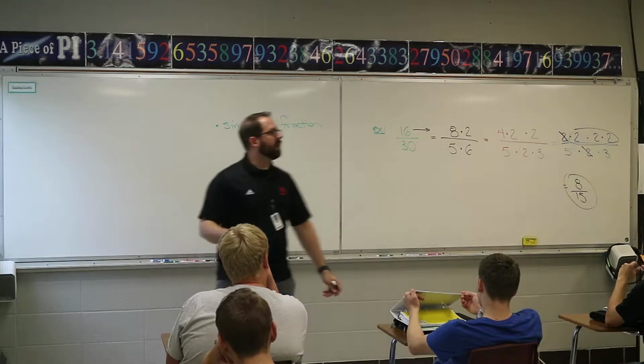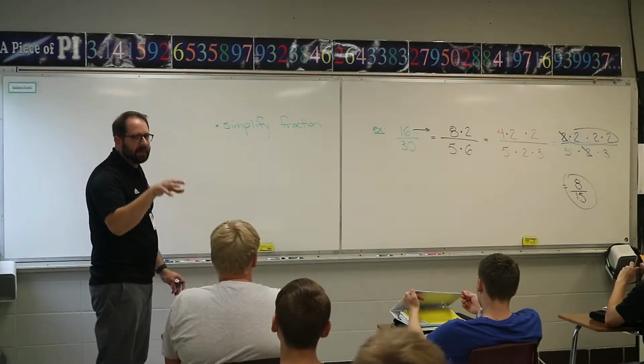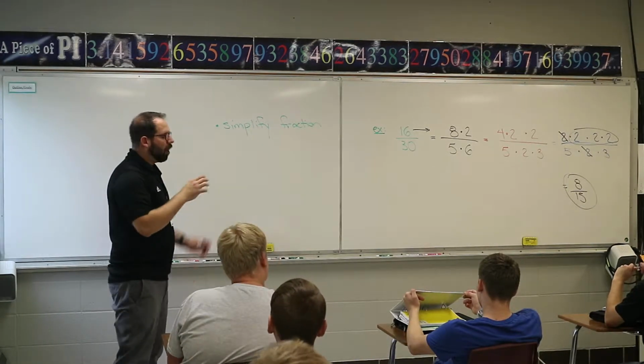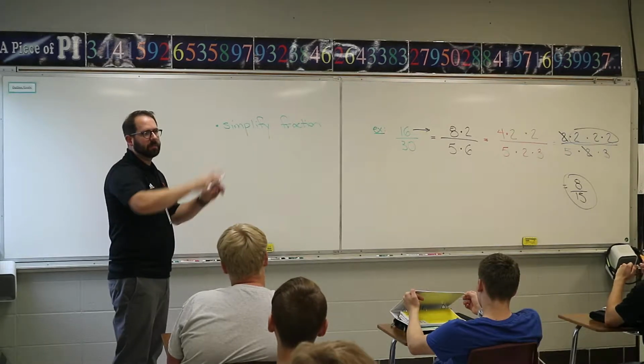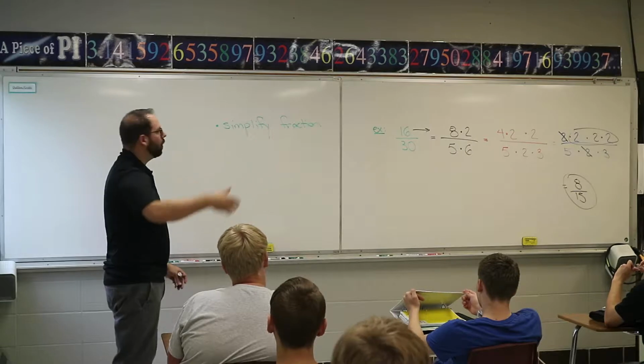That's how you simplify a fraction. That's the easiest way I've ever learned how to do it, because it doesn't take really any mental effort. All you have to do is, if you have a multiplication chart, just pick numbers and multiply to give you the number. And it keeps it small. You can cross them out as you go.